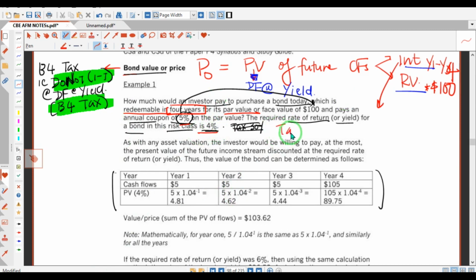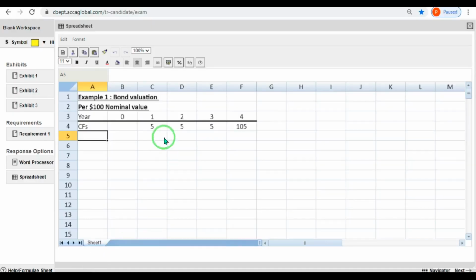If I put here tax, don't worry. As I said, don't worry. We're not going to use the 5%. $5 multiplied by 1 minus, no need to do that. Is that okay? If I give you the yield in 4%, what you have a choice of doing is you can ignore the discounting year by year. We are going to use it as cost of debt.